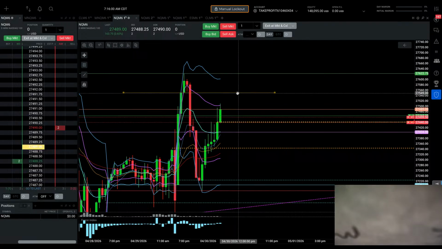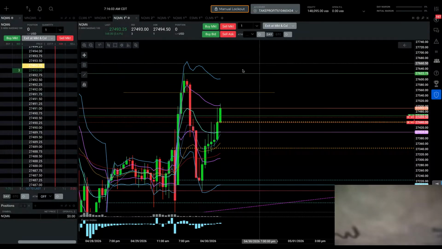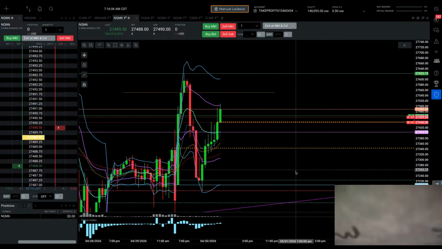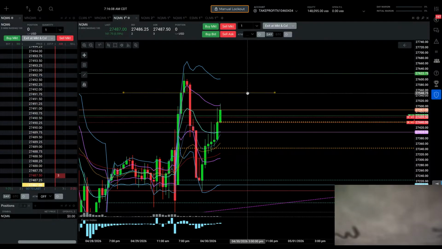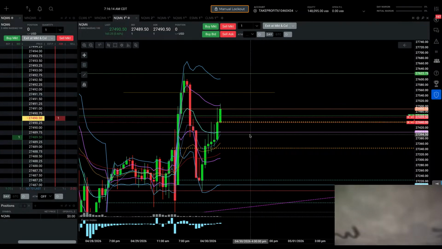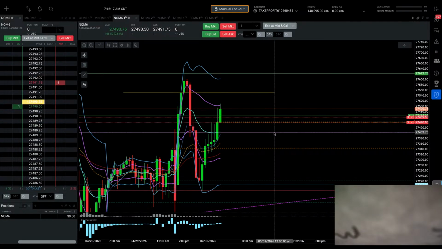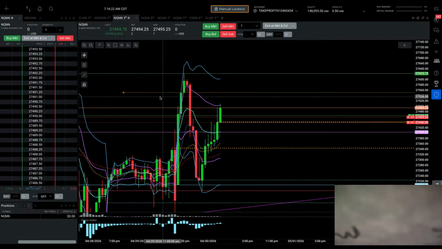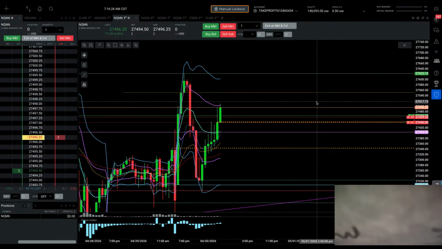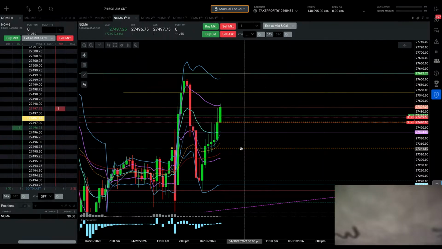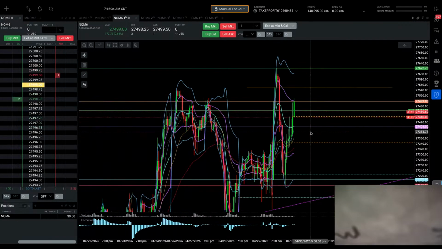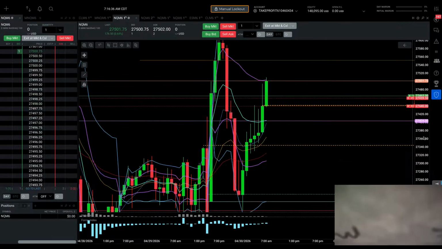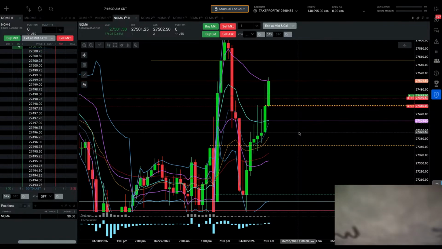Okay, you'll play from here to here, and keep expanding, or here to here, here to here, here to here. If you're playing it downwards, if price is coming down to the zones, you get into sells. If price is coming up to the zones, then you'll get into buys. So that is how we mark out our hourly zones at the top of the bodies. We don't do the wicks. Wicks are for dicks. We do the body. Body is where the money and the real resistance and support is.